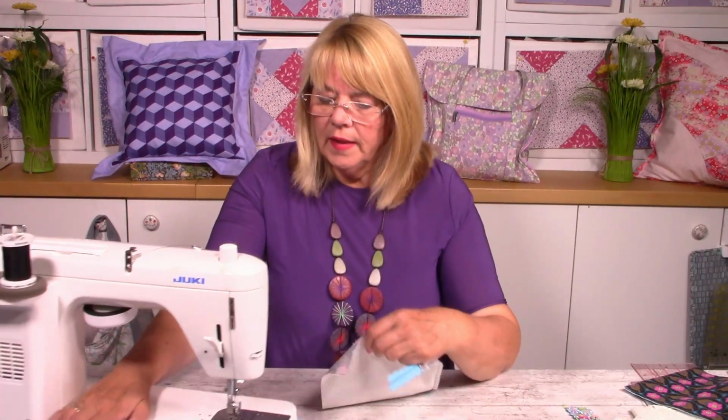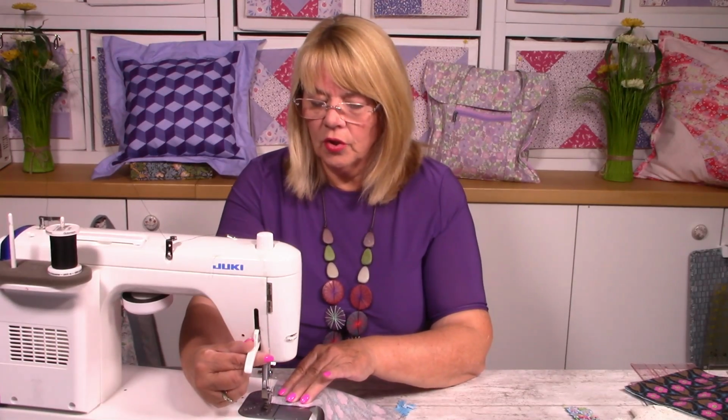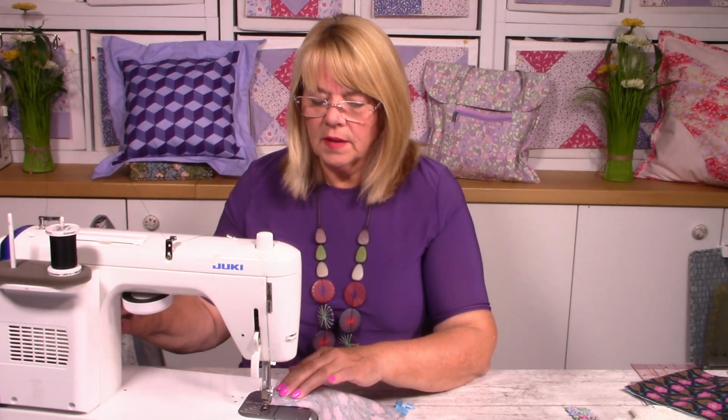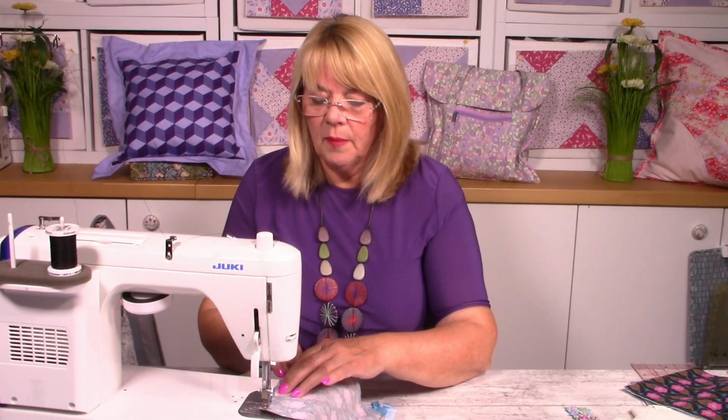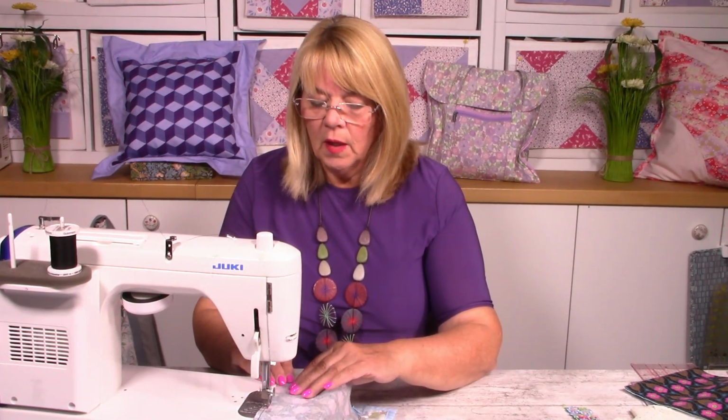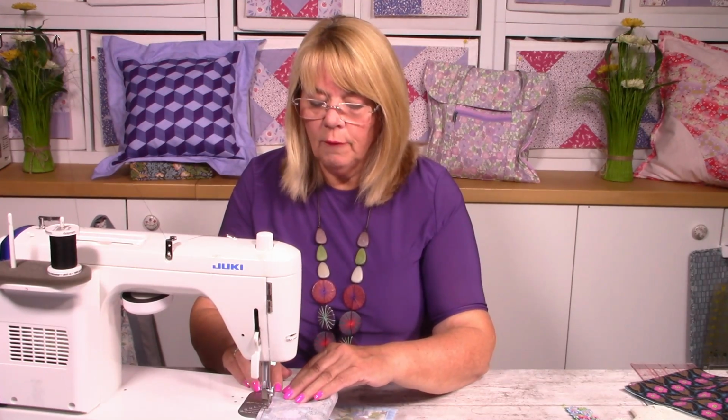This is so easy, Kath. Thank you so much. Love it. It just shows, I mean, I've read the pattern. It's always good to read a pattern all the way through, but you need to follow it again just to make sure that you are completing all the steps that you need to complete.